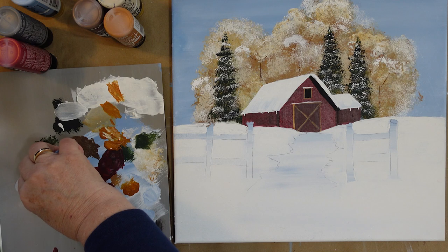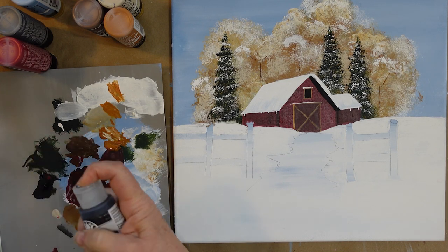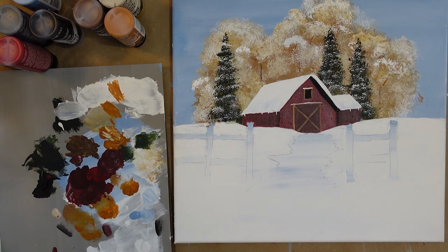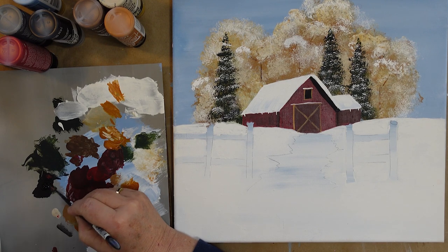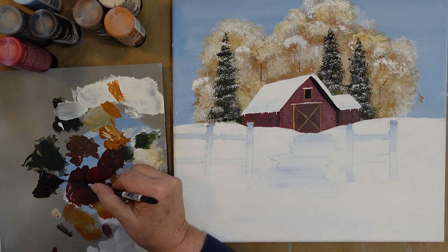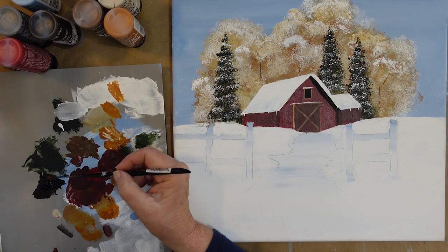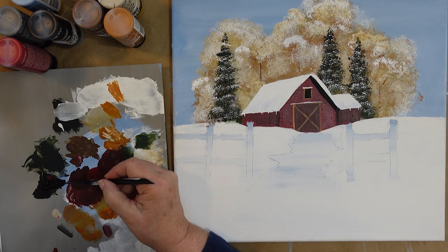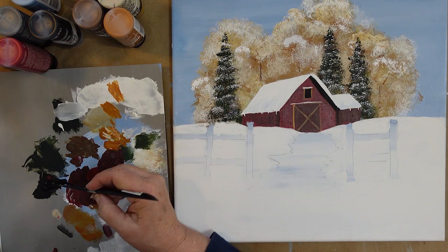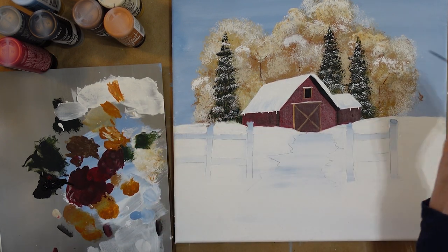I'll put over here where I had the other black, just a touch. And I'm going to line a few areas that need some definition. Now, I should have done this before I did my icicles, but I was getting ahead of myself. So I'm getting it inky, pulling to a point. This is my 10-aught. You could also use the number 2 liner, and I'm just going to outline.